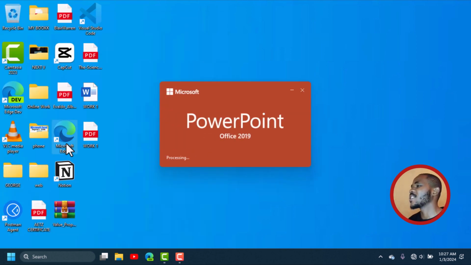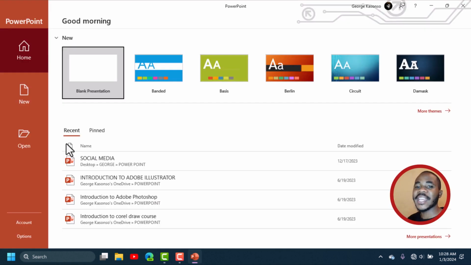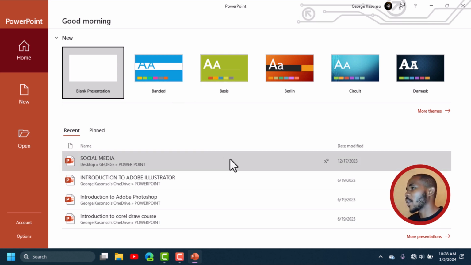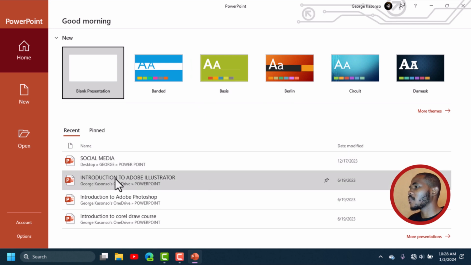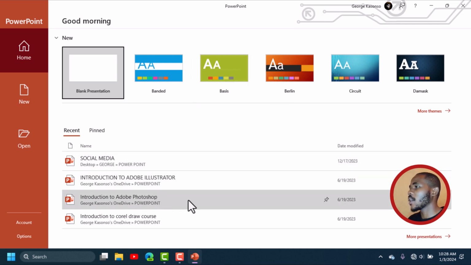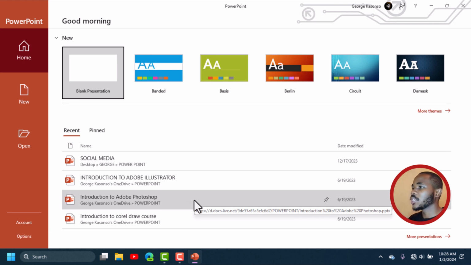This is PowerPoint 2019. So if you are using older versions, everything we're going to say in this video is going to apply to also older versions or newer versions of PowerPoint. So this is the home page for PowerPoint. And it's similar to all other Microsoft Office apps. In Microsoft Word, we have the similar page. In Excel, we have the similar page. In PowerPoint here, we have the similar page. In Publisher and in Access, we also have this similar page.